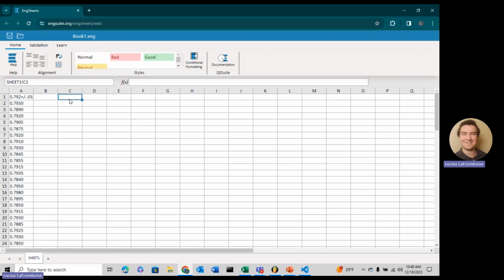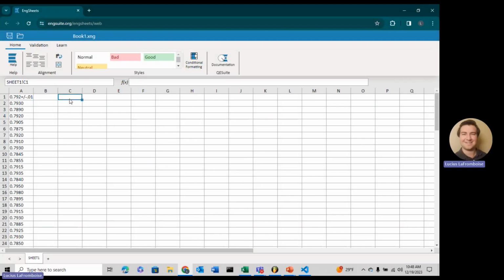Okay, so next thing we're going to do, and I better pull up my notes because we have a lot to type. Okay, here we are, and I'm ready to go. What we're first going to do is in this column here, C1, we're going to type in AD test statistic. And we go all the way over to I, and we're going to merge that.